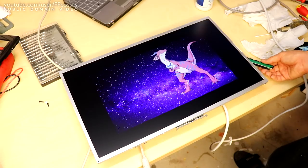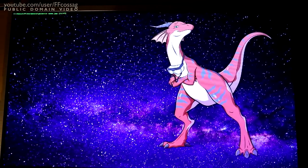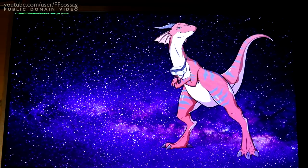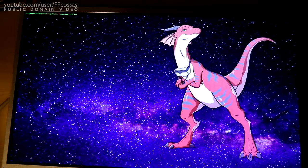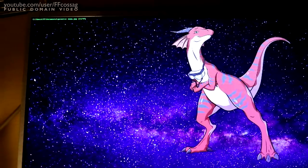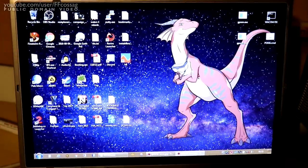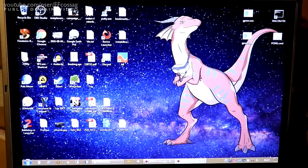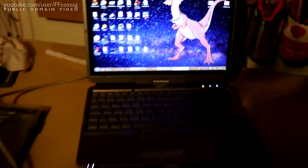Another workshop monitor. This has been running for a while now and it doesn't seem to be showing any issues at all, so I think I'm going to reassemble it. However, I was noting how it didn't really feel all that bright. In fact, if we compare it to the display on my laptop, you can see that that's way, way brighter. So I started doing some research on this particular monitor.